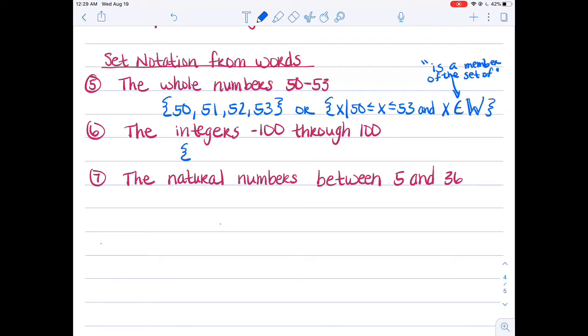So we start here with x, all real numbers x, such that negative 100 through 100. So we have negative 100, x in the middle, and 100 over here. So x is in between, and it's all those numbers through negative 100 and 100. So we have the or equal to part. But this is all real numbers still. We need to restrict it to integers. So we also have to add, and x is a member of the set of integers, and the symbol for integers is the Z.